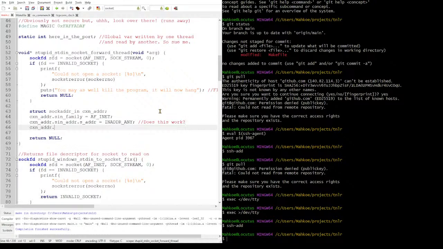connection address.sin_port is equal to, here is the port, and actually htons.